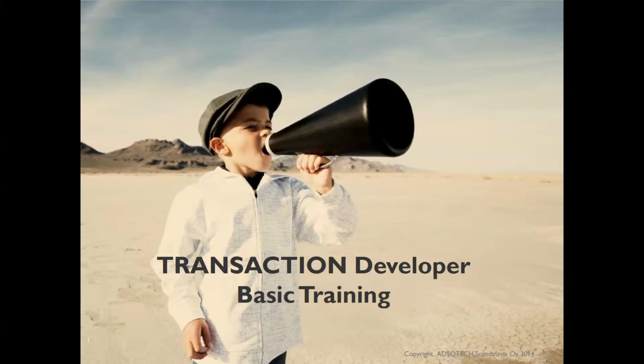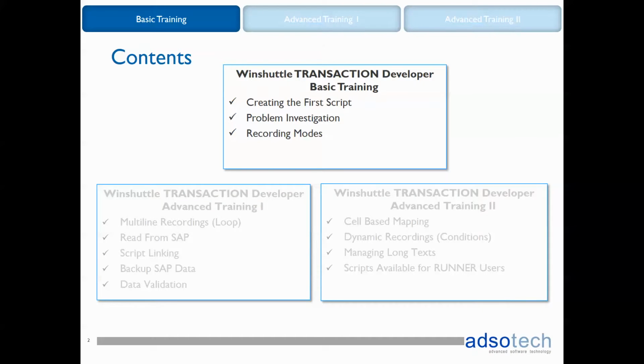I am Stepbystep from ADSOTECH, your Winshuttle partner in the Nordics, and I'm here to guide you through our three training packages: Basic, Advanced 1 and Advanced 2. These packages are designed for new Winshuttle transaction users with a developer license. The complete Basics package includes creating your first script, problem investigation, and the different recording modes.